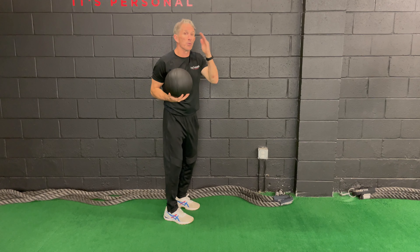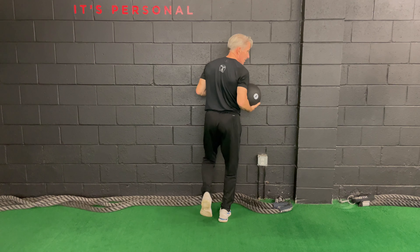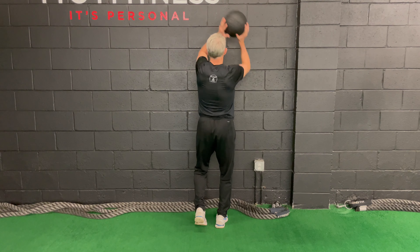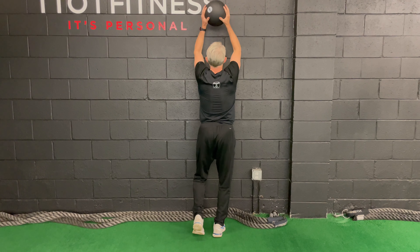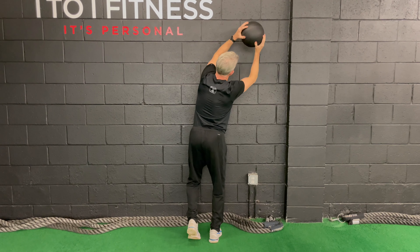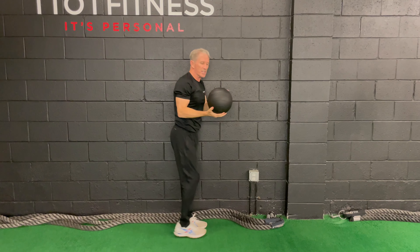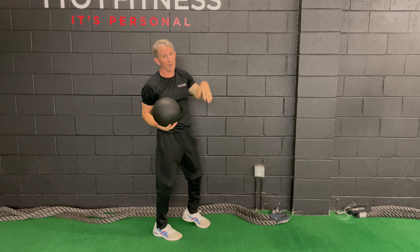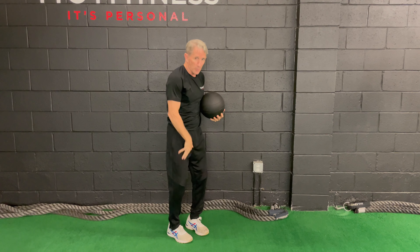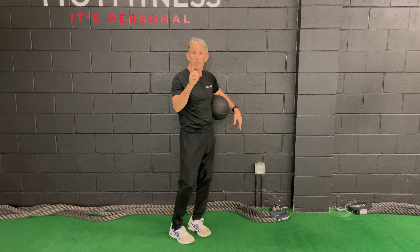Then we'll progress to a little bit of a percussive load. We're going to go single leg on the load, on the affected leg, with a tiptoe touch just so she has a little bit of stability. We can take that away if she gets good at it, and I'm going to start tossing against the wall. I actually release a little bit and have to decelerate that from coming back. It's a slam ball, so the ball doesn't have a big bounce to it, but just that decelerative demand through the anterior chain changes the neural engagement and helps that hip — as long as we don't overcook.